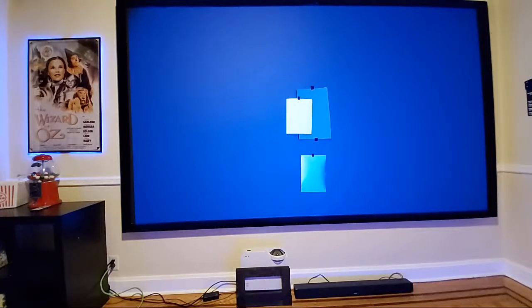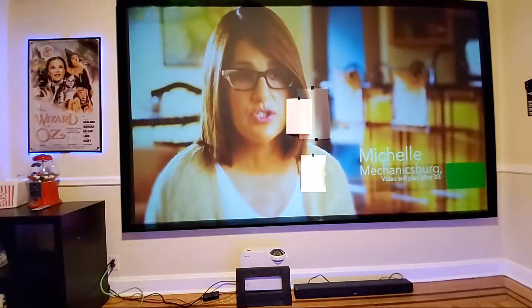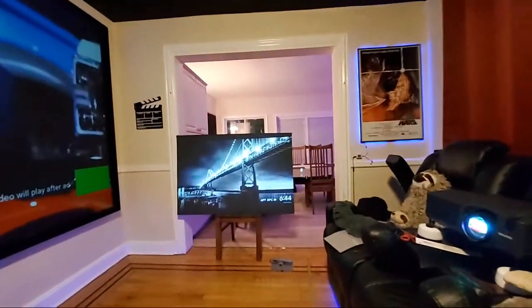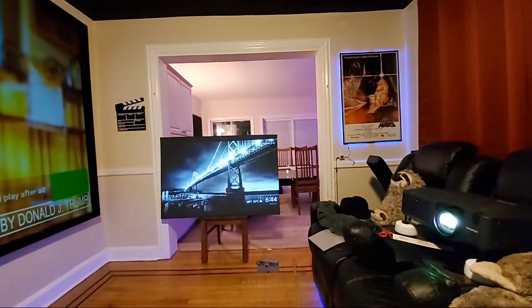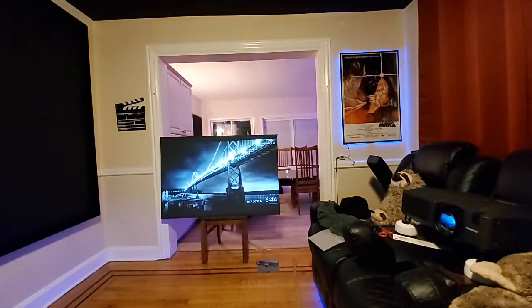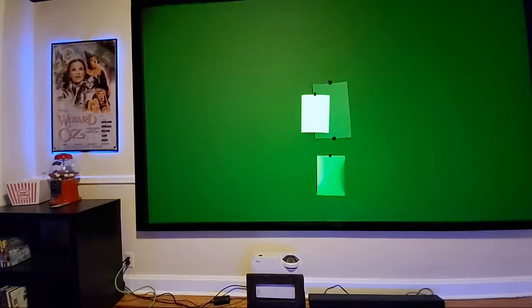All right, so let's go pull up green. I love pulling these up because, like I said, this also helps people who have white screens too. We can go right over here and look at that. So that's the contrast level on our gray technology. That's actually lighter than the UV mix. That's the black level that Black Silver can pull up. Gray screen, white screens don't pick up nothing at all, period.